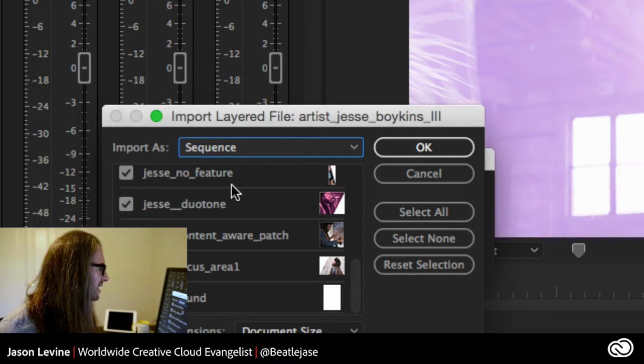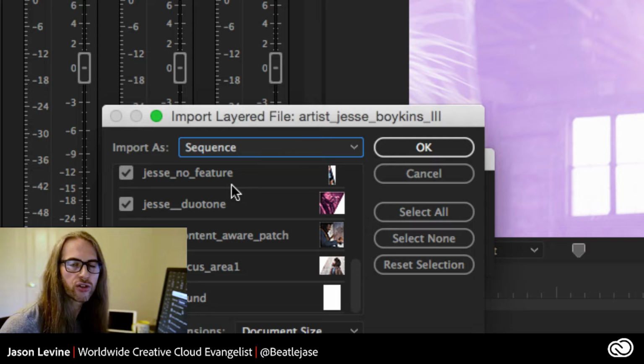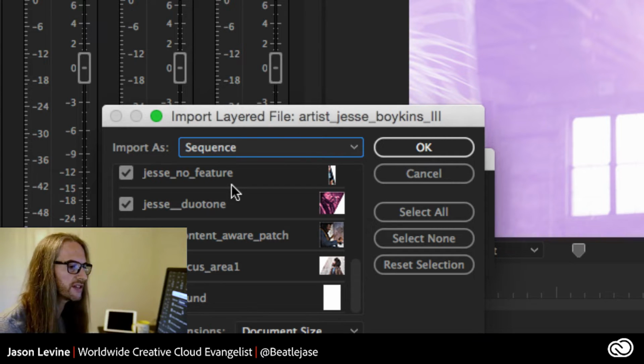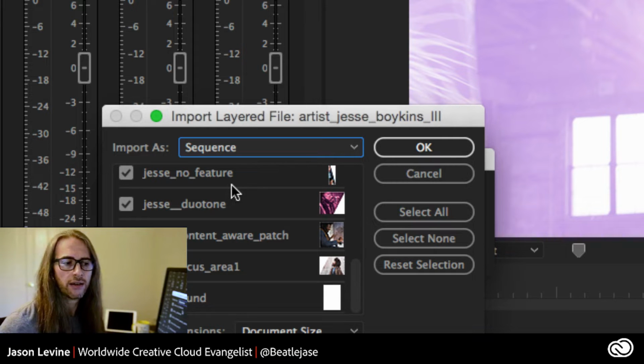So this is kind of an ideal way if you want to do, imagine you're creating now, of course, we have the Essential Graphics panel now, which allows you to do amazing titles and intros and things like that, all kinds of motion graphics. But a lot of times your designer or even you might be creating already a 16:9 sort of movie card poster type look for whatever it is that you're building.